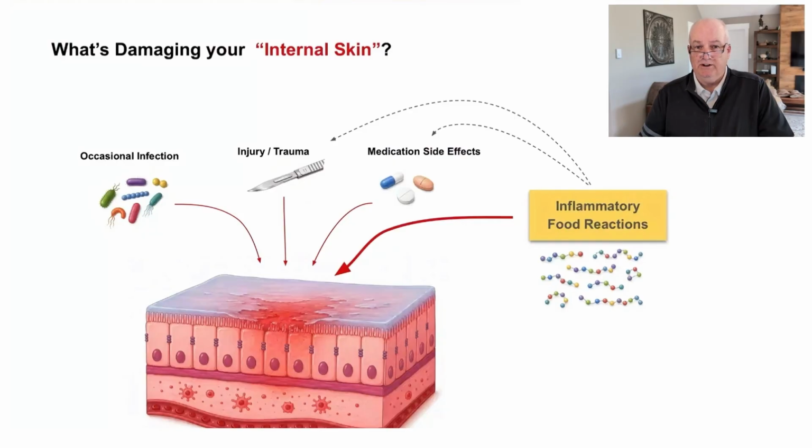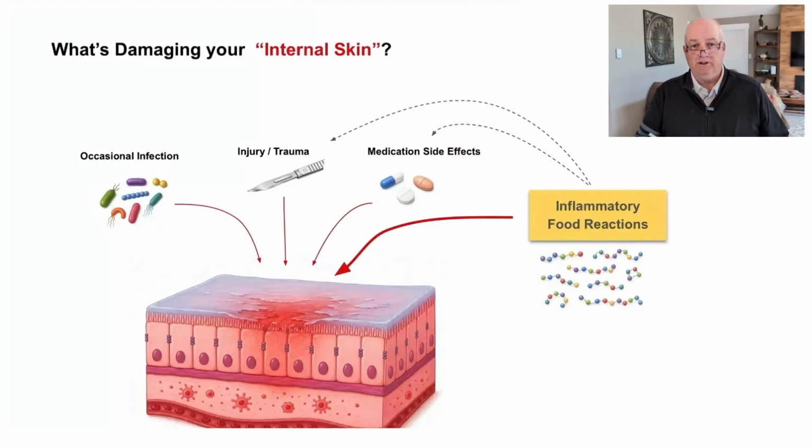So if we eat a food, it can cause pain in the joint. It can also cause an irritation in the digestive tract lining. Well, the medication we take for the inflamed joint can also come back and cause inflammation in the digestive tract lining. That can also happen with injury and trauma. Imagine someone with bad celiac disease or inflammatory bowel disease like Crohn's or colitis. Celiac disease is a known food-associated inflammatory bowel condition. So if someone has a severe inflammatory bowel issue and they have to have a bowel resection done, that surgical incision through the bowel will weaken that barrier even further.